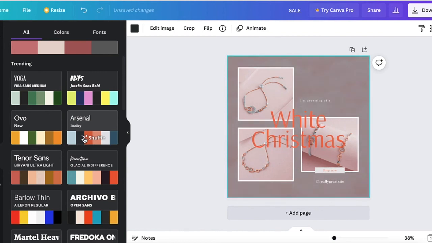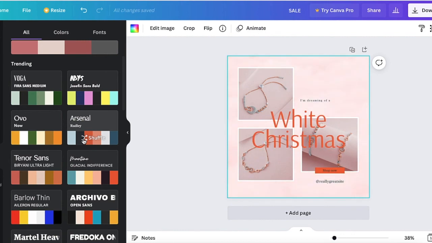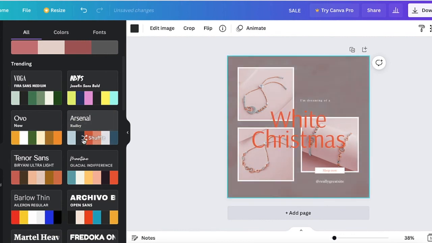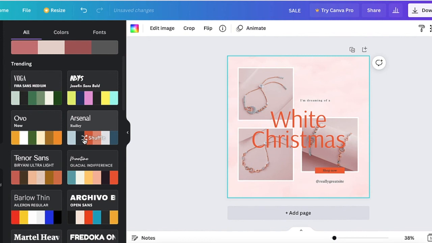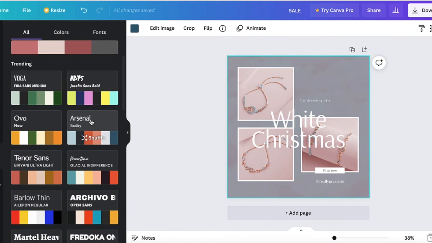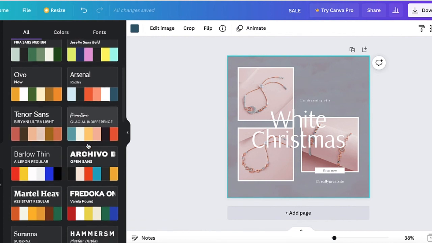And if I hit the shuffle, it's going to shuffle through all of these colors, and then it kind of does the job for you. So if you have a brand, and let's say these are your color schemes on your website and all your marketing and all that stuff, you can create one Instagram post and just keep shuffling it around, add new pages, shuffle the colors, add another page, and then when it's on your Instagram feed, it's going to all look cohesive, right? Because you're using these same colors over and over again, and you're just swapping out maybe the text and the photos, all right? See, honestly, this does the job for you. I absolutely love Canva.